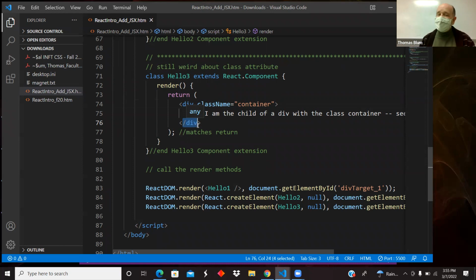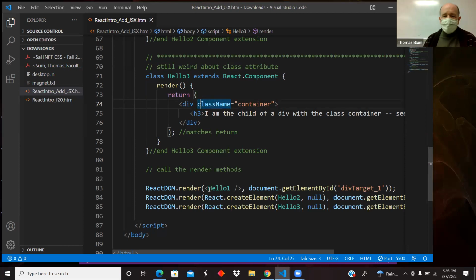And so the name class has a JavaScript meaning. Even though right here we're writing something that's very HTML-like, the name class is sectioned off and is understood by JavaScript. So we did have to change the name to className for our HTML.